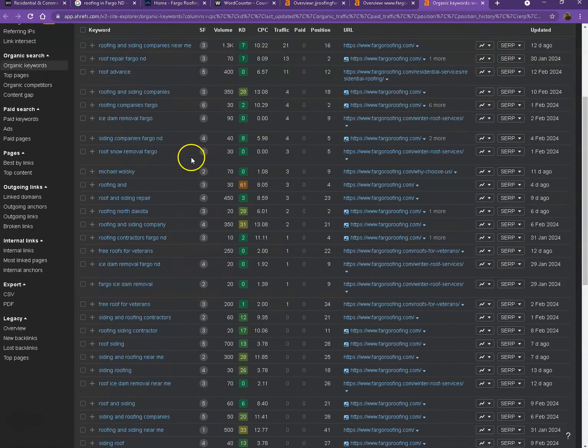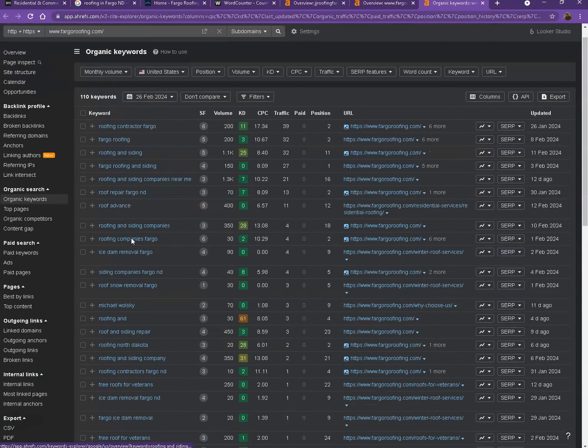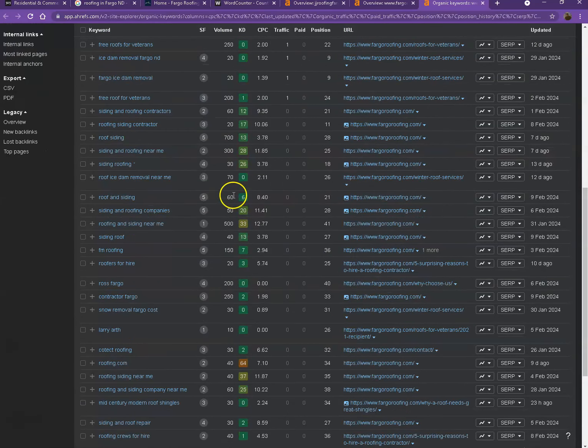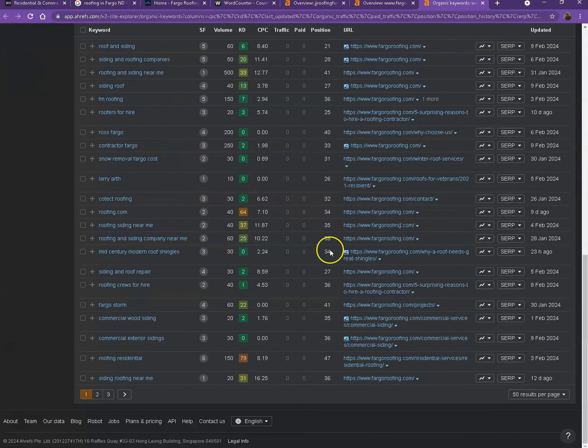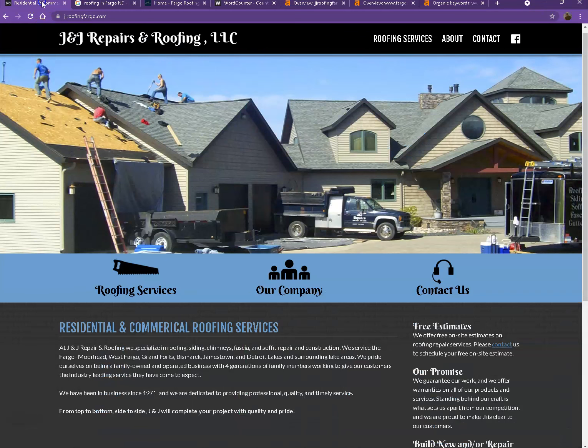So you can see these are all the keywords they currently have listed on their website. When customers search for these specific words, their website will show on top of the list. And if you look at the numbers under volume, these are all the hits or clicks that they're getting with the help of each keyword. So that's how important it is to choose the right keywords. That way, more customers will be able to find your website faster and easier.